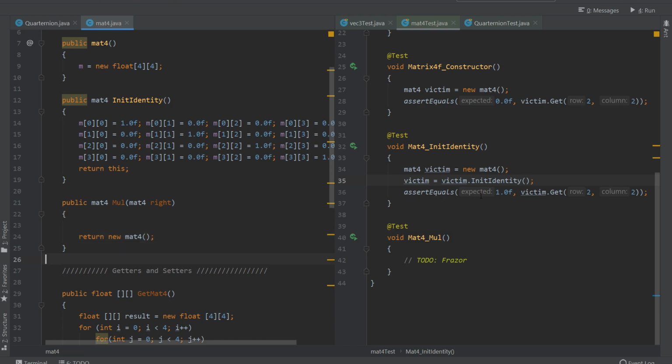So over here, we're going to need prime and victim, aren't we? So mat4 prime equals a new mat4. I'm not sure how I'm going to do this test. Mat4 victim equals a new mat4.